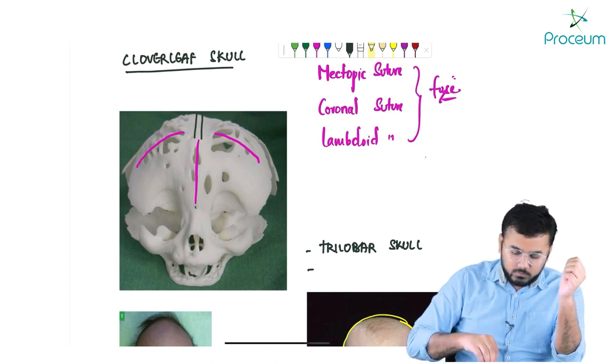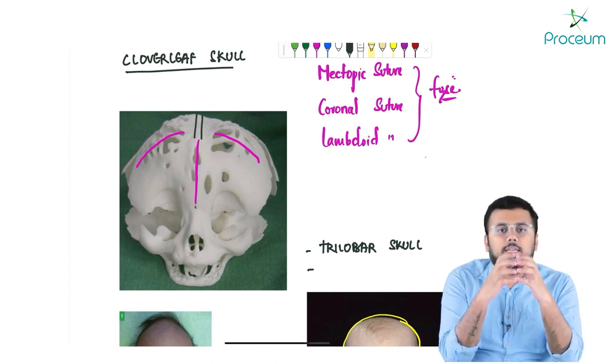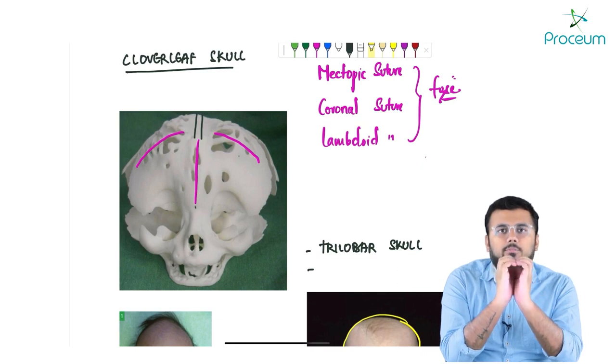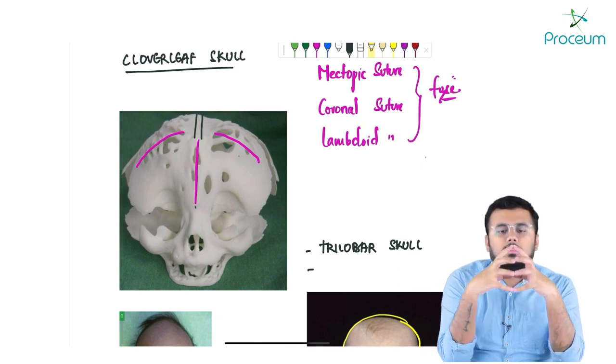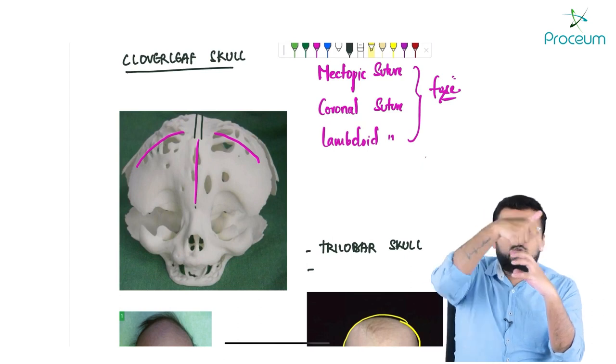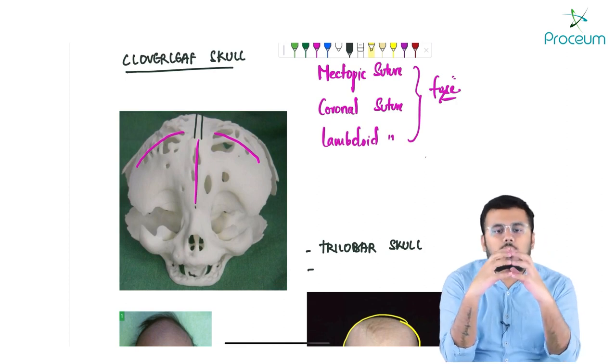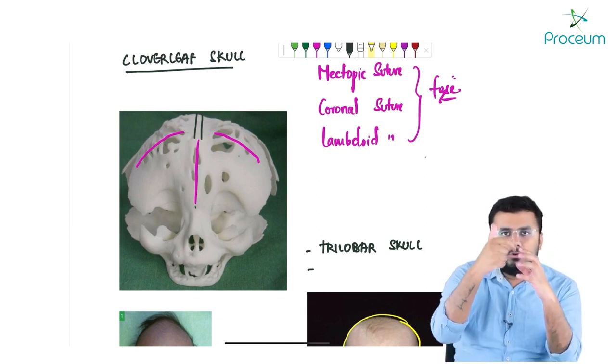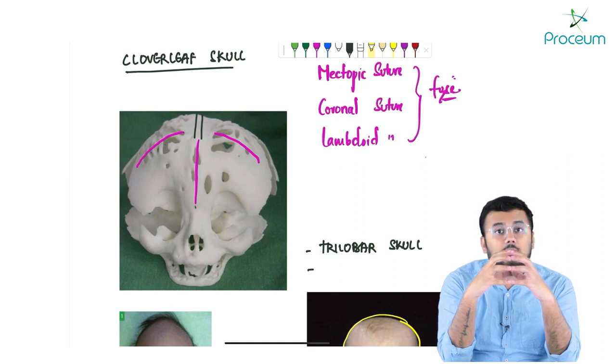See here. For example, this is the cranial cavity, right? Now in this cranial cavity, this suture which you have in the anterior is metopic. Okay, this suture which you have on the sides is coronal, and this suture which you are having towards my direction, this is called as what?